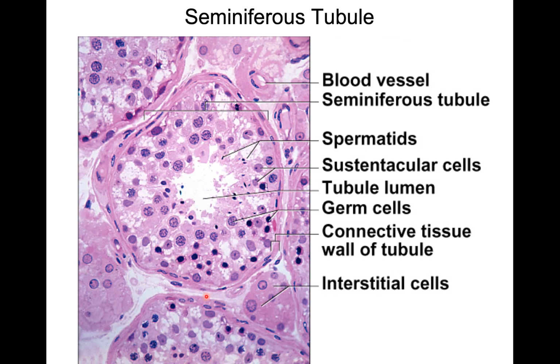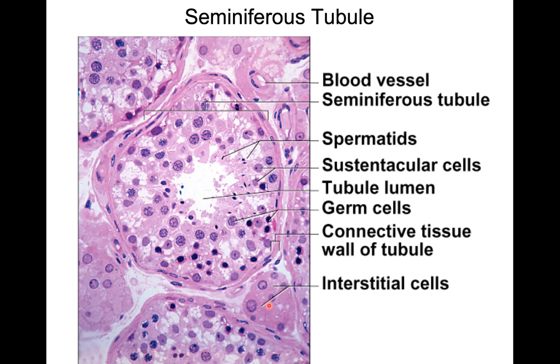Now, I just want you to notice in this illustration, it's not calling them Sertoli cells. It's calling them sustentacular cells. I will never call them sustentacular cells. I will always call them Sertoli cells. So the Sertoli cells are inside the seminiferous tubule and they produce sperm in the middle. Outside of the seminiferous tubule, you see structures here and here. These structures outside, these are the interstitial cells. Those interstitial cells are what make testosterone.